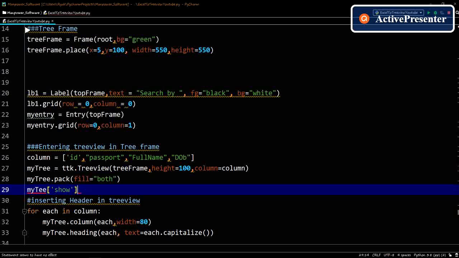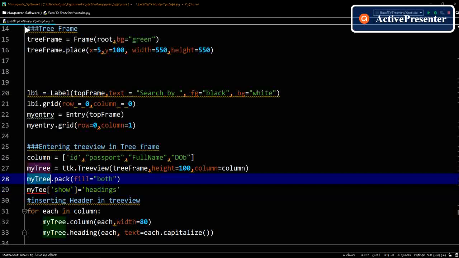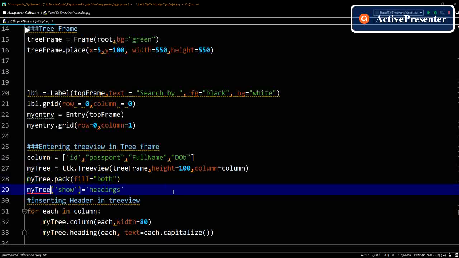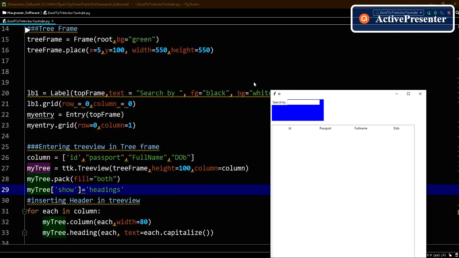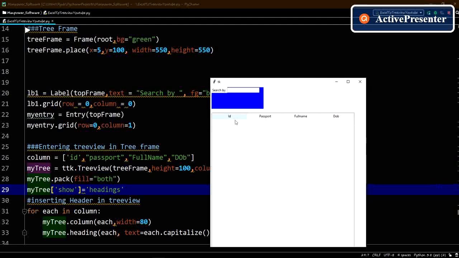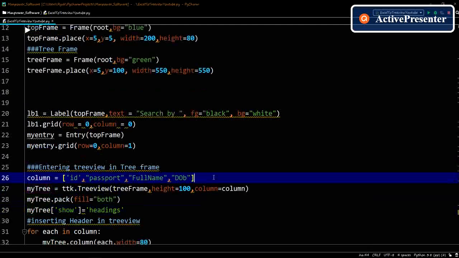If I run this one, I can see that there is no longer the empty column over there, so it's clear. Now I'm going to add some dummy data into my Treeview.